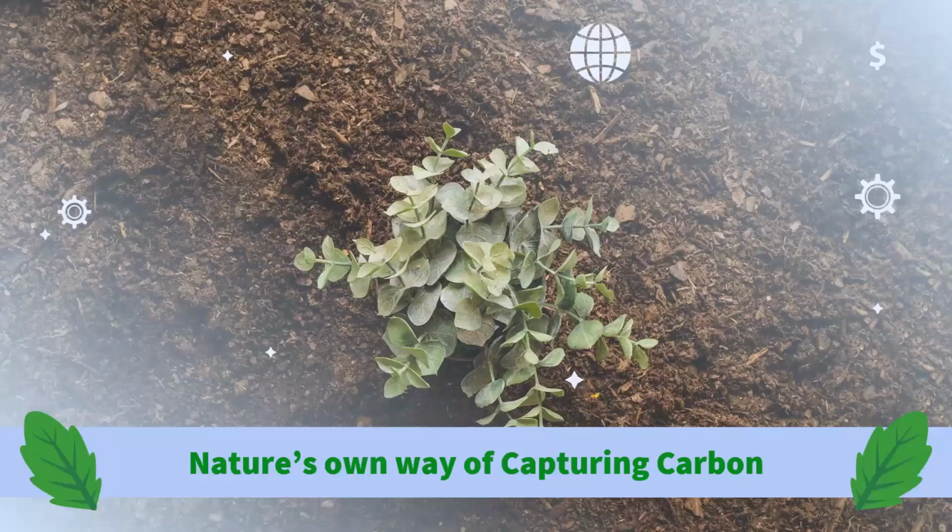Now, there is naturally a way for carbon capture and storage to happen, and it is basically through photosynthesis. This is nature's way of capturing carbon. However, humans have disrupted the carbon cycle. There are too few plants because of deforestation, and there is too much carbon dioxide because of new manufacturing, energy, and consumption, as I mentioned before. So we are disrupting the carbon cycle, and we must do something to restore equilibrium.